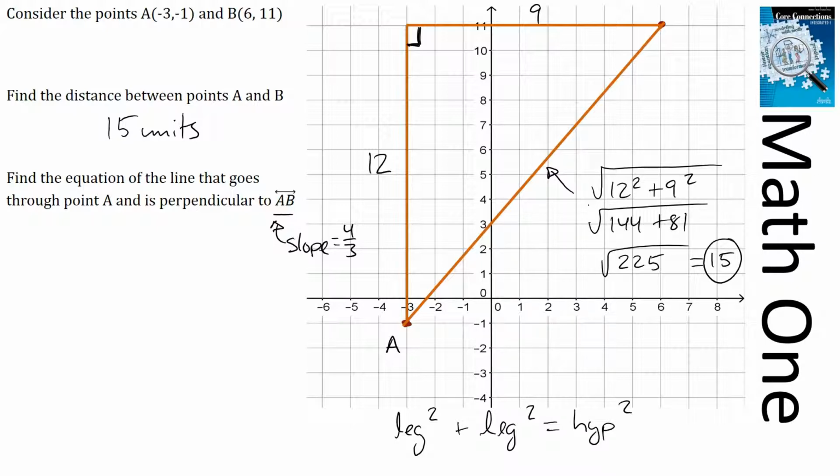Anytime we have the slope of one line, and then we want the line that's perpendicular to it, we know if we rotate through a 90-degree angle on the Cartesian coordinate plane, two things happen. One of them is that the rise and the run will switch places. And not only will they switch places, but if the slope was positive, it becomes negative. If it's negative, it becomes positive. We summarize this by saying the slopes are opposite reciprocals.